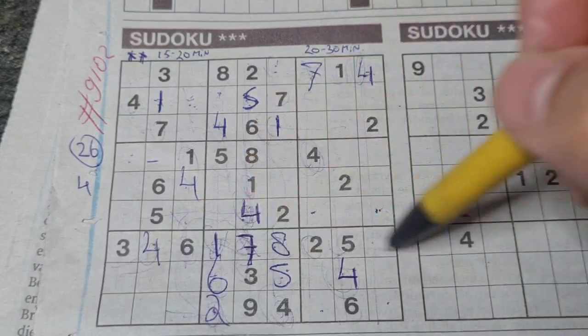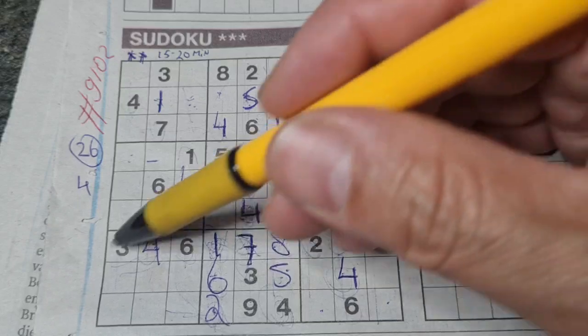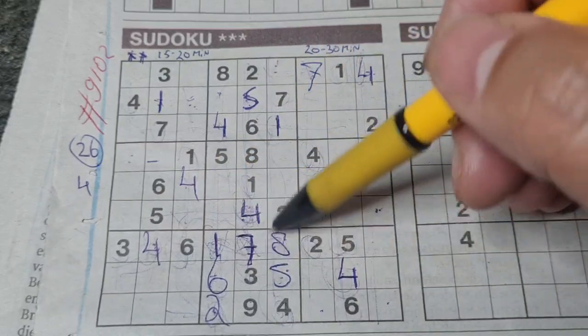One box left now in this row. For numbers 1, 2, 3, 4, 5, 6, 7, 8, 9 is missing here.